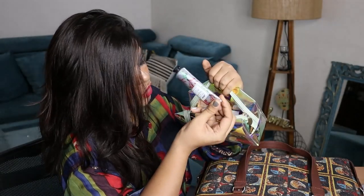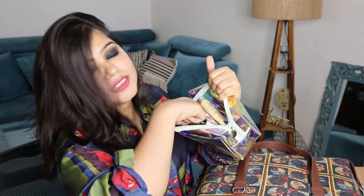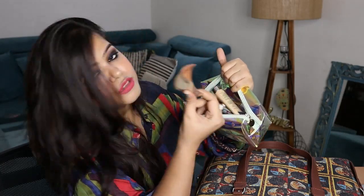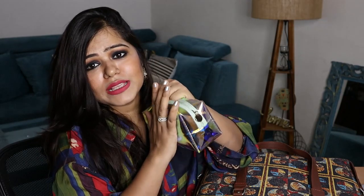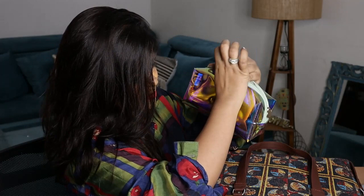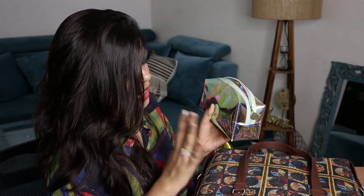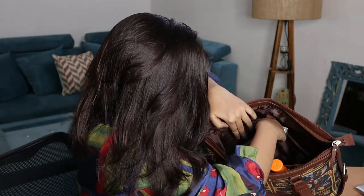I have got my hand cream, my BB cream, tons of lipstick, my favorite mascara, and I can also see a 10-rupee note! This bag itself contains approximately 10 lipsticks. Since I am a lipstick lover I always like to travel with as many lipsticks as possible. This is my makeup pouch and I believe two more pouches could easily fit in the main bag.